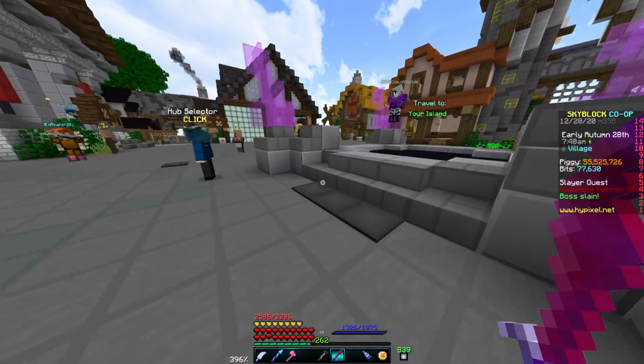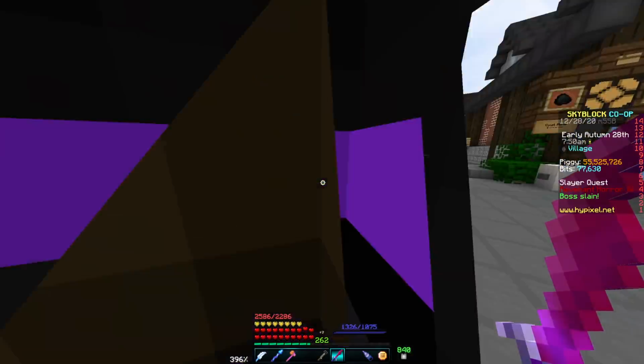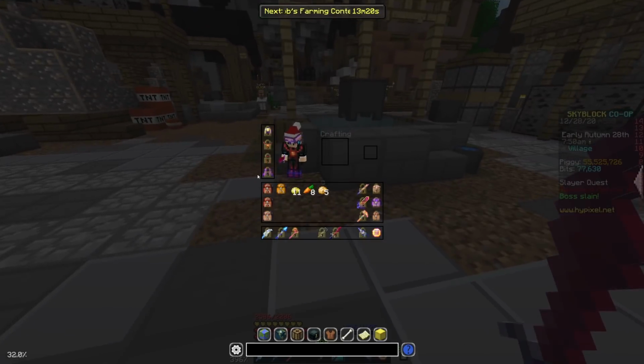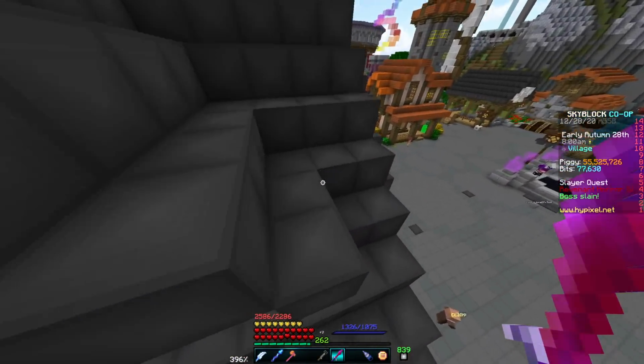You also lifesteal pretty much all your health back. Actually, no, you don't, because you don't get lifesteal on the sword. That's a bummer. That's fine, because hopefully you're going to have something like Rejuvenate 5 in your armor to get back all of that health really, really quickly. But yeah, I think that's going to just about cover it for this video.